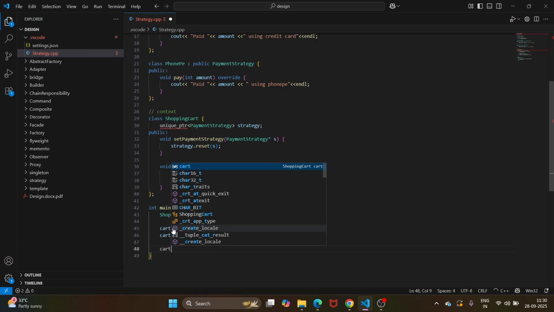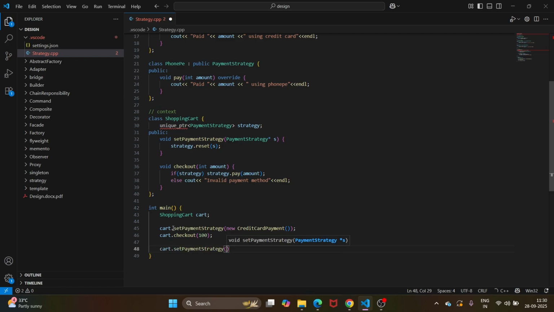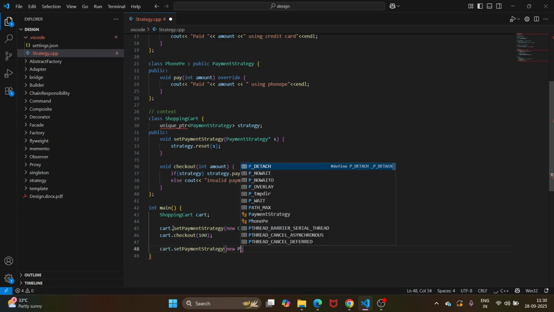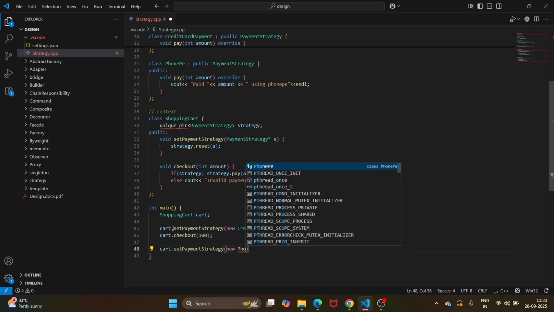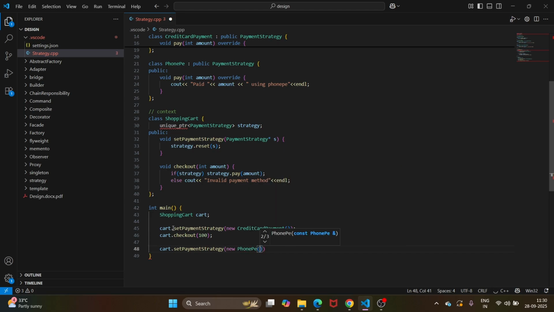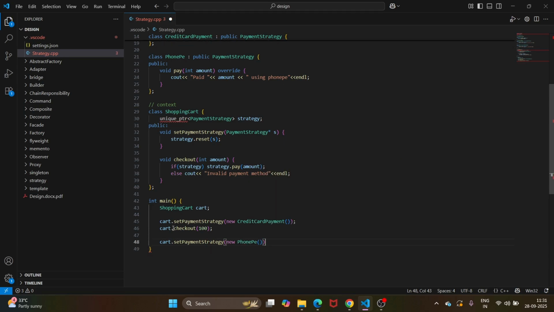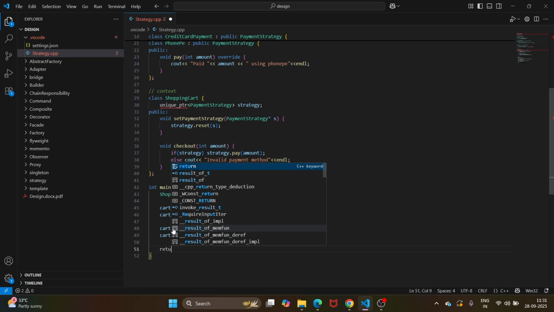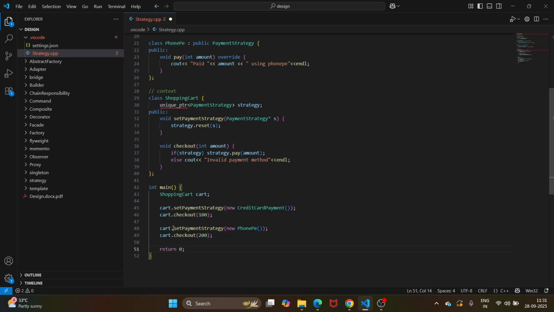The next time I'll say cart.setPaymentStrategy, new PhonePe strategy. Okay, we should have kept the name as PhonePeStrategy. Let us leave it for now. Checkout, say 200. And at the end, we are just going to say return 0.